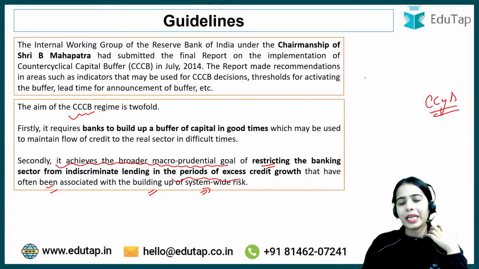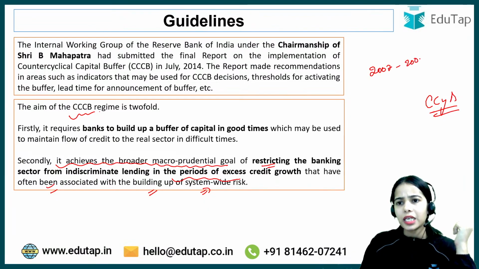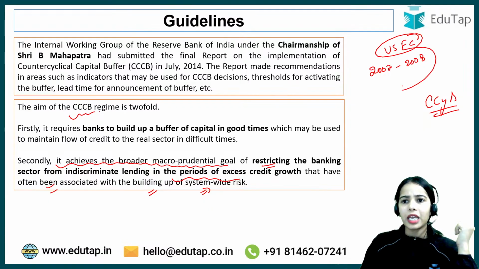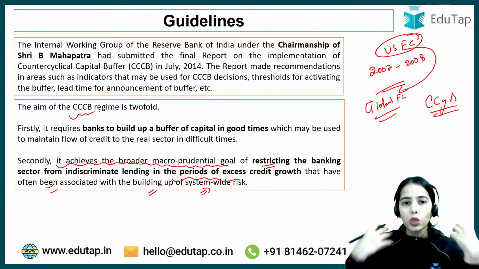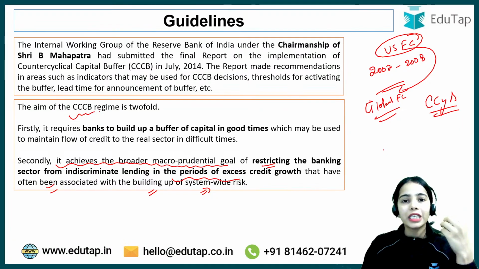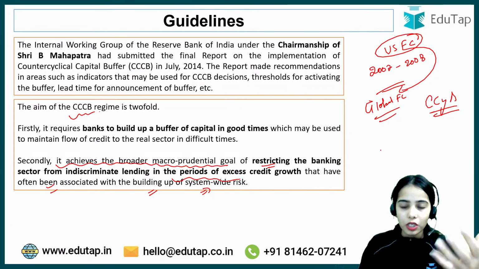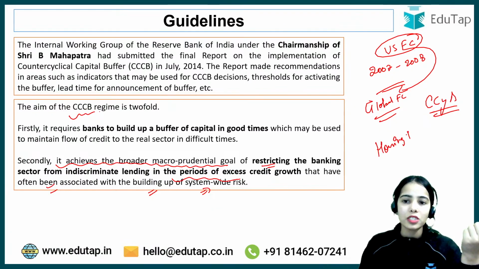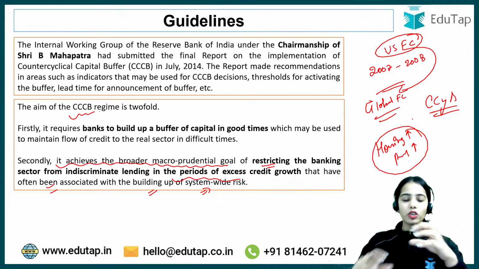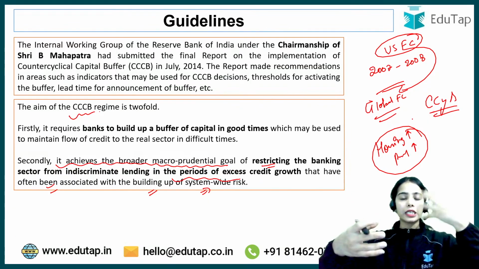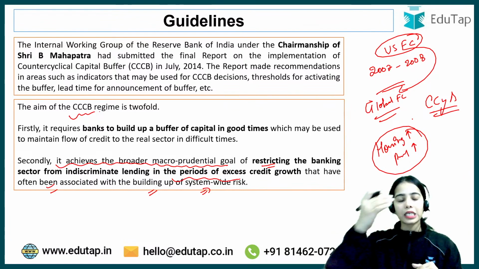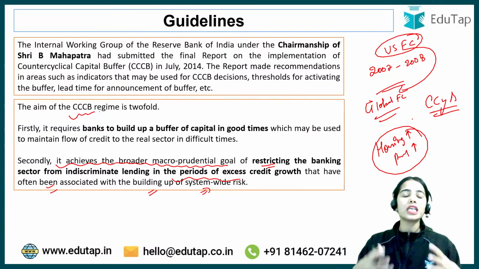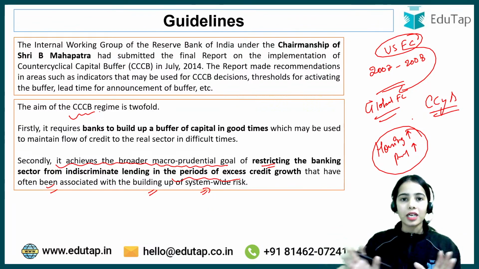How many of you know about the 2007-2008 US financial crisis that became the global financial crisis? During this period, the banks of the US were giving a lot of loans to people who did not even have the capacity to return the loan, just because the housing prices, or property prices, were rising. A bubble was created, and the banks started giving a lot of loans even to people who did not have a regular income source.